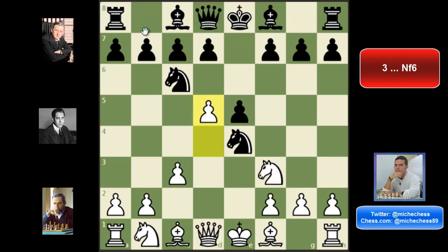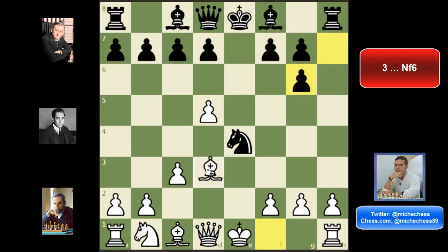And finally, the other line here is when black plays knight e7. Here we are just going to capture that pawn on e5, and here there is a really interesting opening trap, and it is when black plays here d6. We should say that the best move for black here is knight g6, and the game could continue like knight takes g6, h takes g6, and then normal development like bishop d3, attacking the knight, getting the tempo.